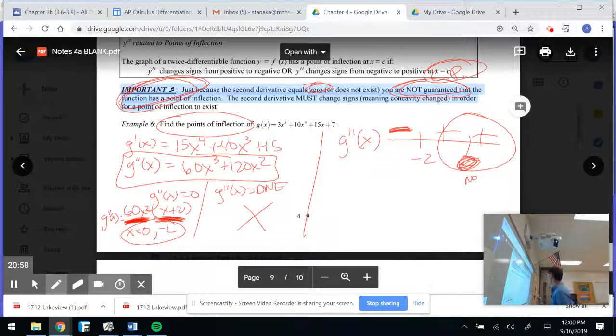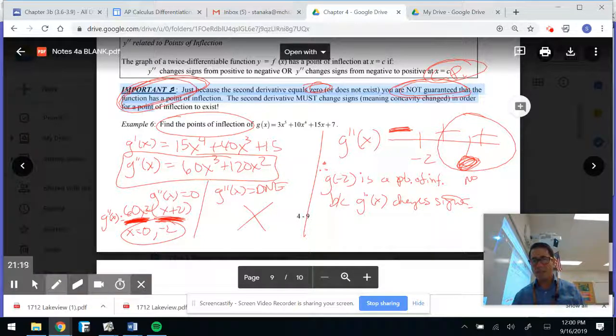So believe it or not, g of -2 is a point of inflection, because the second derivative changes signs. And what a lot of students make the mistake of is they just assume that because it's a critical point for the second derivative, it has to be a point of inflection. But no, it's got to change from negative to positive or positive to negative. And that one at 0 went from positive to positive, which means it's not a point of inflection. Could you draw what a graph like that would look like? If you can, you are on top of it.